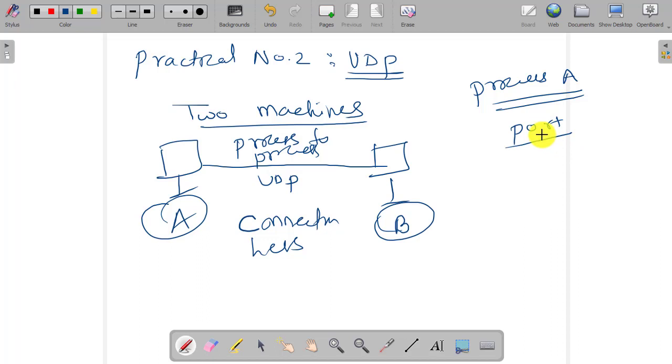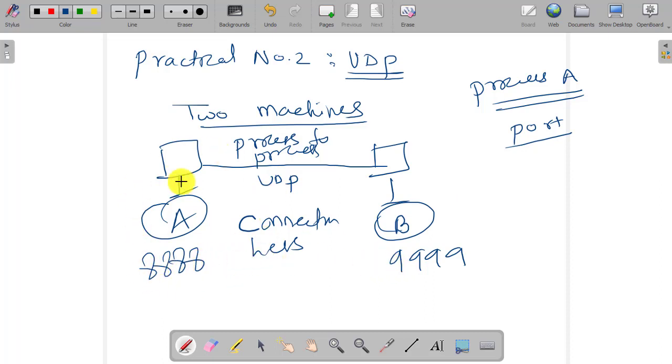Any random port we can use. Same, machine B has its own port number. Suppose machine A executes on port number 8888. Machine B will execute on a different port number, that is 999 suppose. So both the machines are independent. They are not tightly coupled with each other.